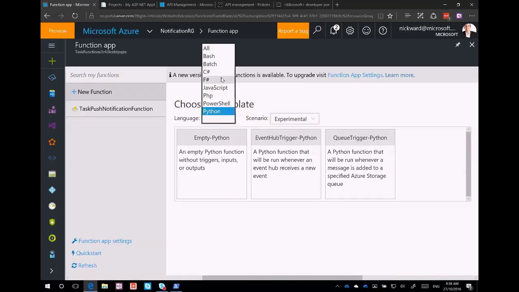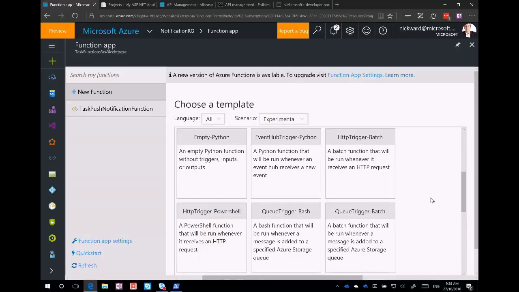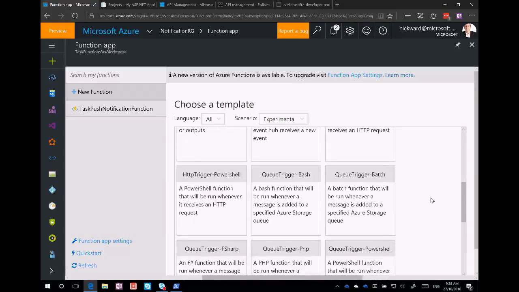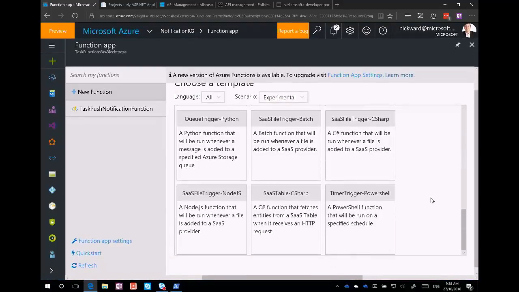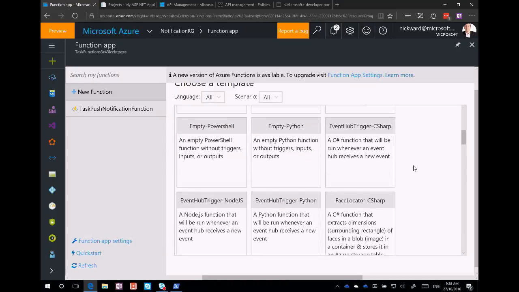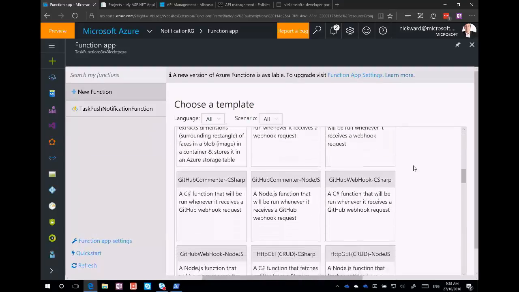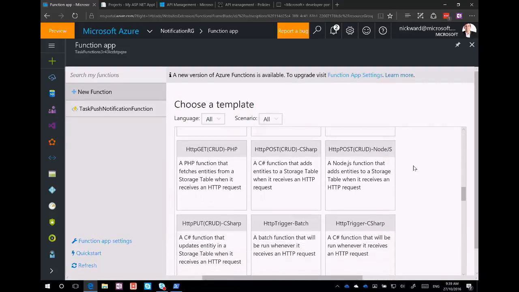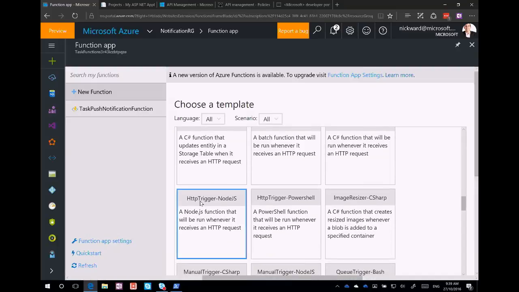So let me have a look at HTTP trigger. This is interesting. I just looked at this a couple of days ago, and we've changed the options. Yeah, here we go. So let me have a look at HTTP trigger Node.js.